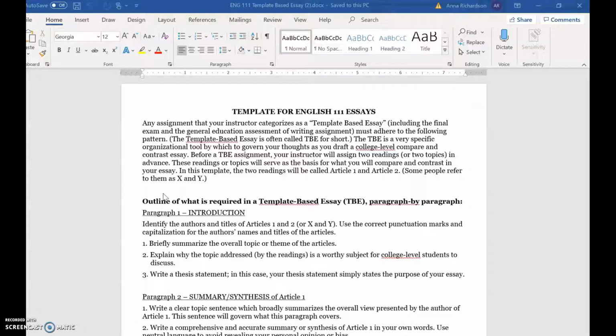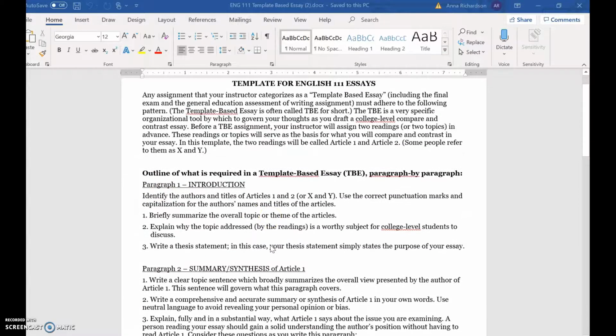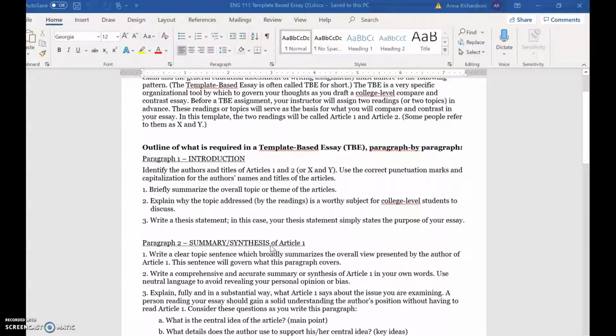So I will briefly show you each paragraph, and then as we learn to write each paragraph, I will go into more detail. Like every good paper, paragraph 1 is going to be your introduction. In paragraph 1, you are going to explain to the reader, without talking to the reader, that there are 2 articles, one by Jason Lusk, one by Brian Walsh, and you're going to put the titles in.